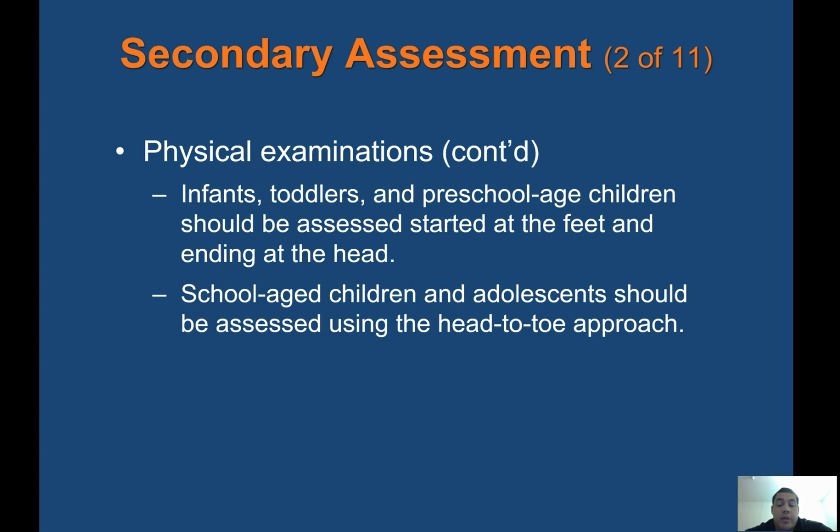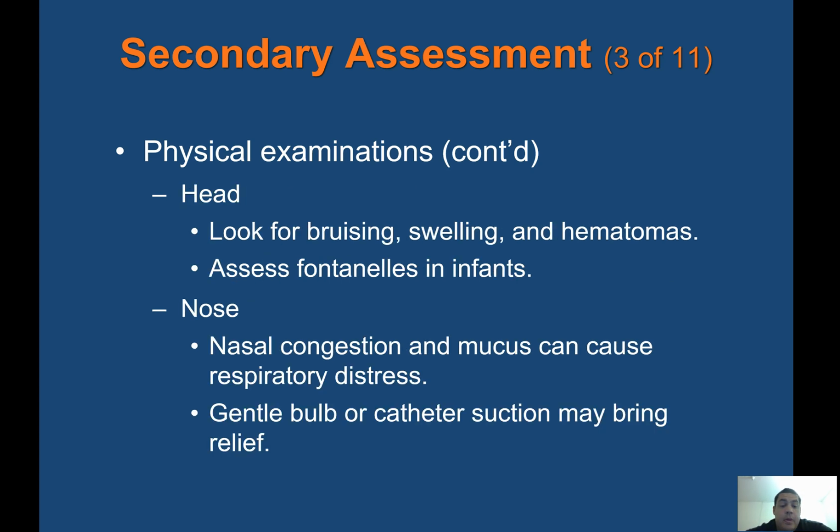Infants, toddlers, and preschool-age children should be assessed starting at the feet and ending at the head. School-age children and adolescents should be assessed using the head-to-toe approach. Head: look for bruising, swelling, and hematomas. Assess fontanelles in infants. Nose: nasal congestion and mucus can cause respiratory distress. Gentle bulb or catheter suction may bring relief.